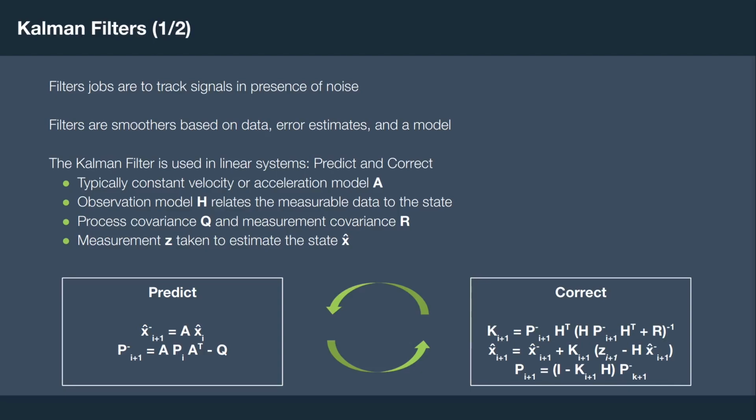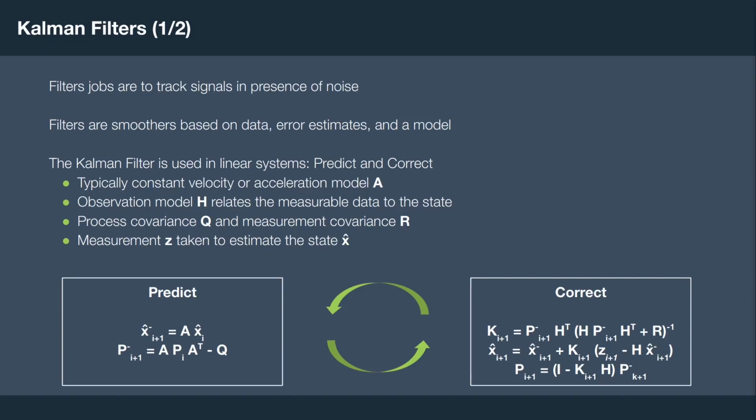Let's start off with the Kalman filter. The job of the Kalman filter is to track a reference signal in the presence of noise that can be modeled, often referred to as smoothing. In essence, they take in a bunch of data and use the canonical predict-correct formulation to update the internal state. When you see a covariance matrix, we should think of it as confidence. These are measurements of confidence in a piece of data or the Kalman filter process. I'll refer to it as confidence throughout this presentation to make it more approachable for those not familiar with covariance matrices. I don't want to get too much into the math, but there are some important things to note.